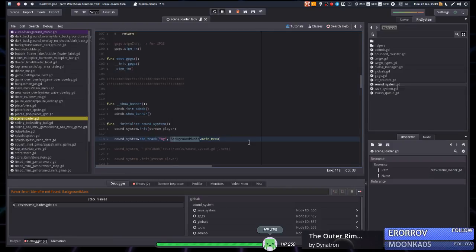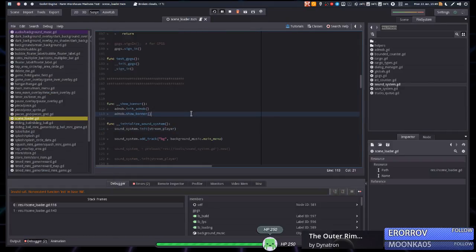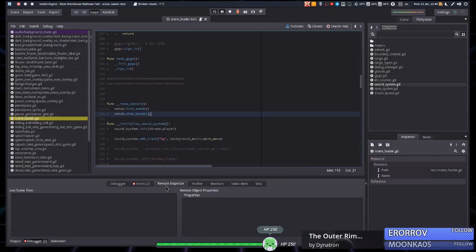Alright. Come on! Why does it not work? Why is sound system not initialized? As an object, I mean. What the F?